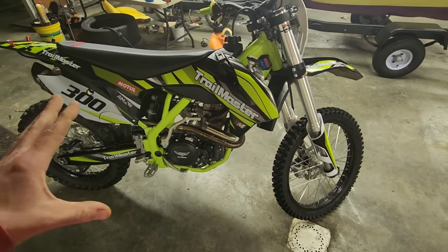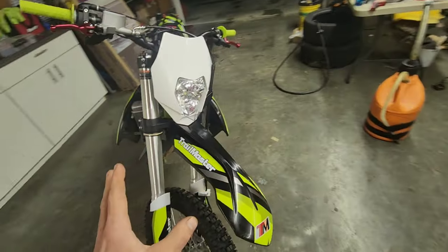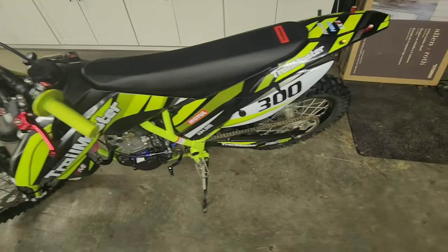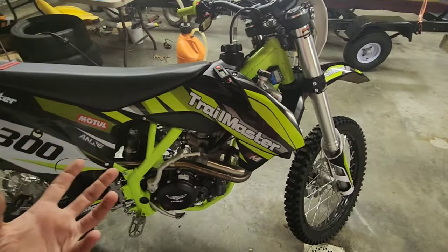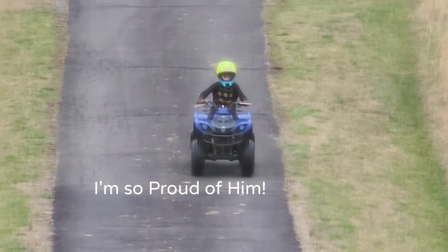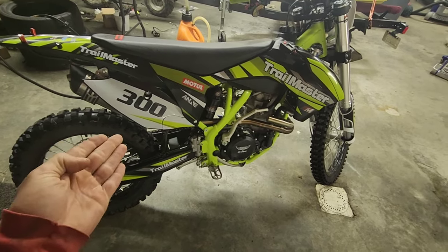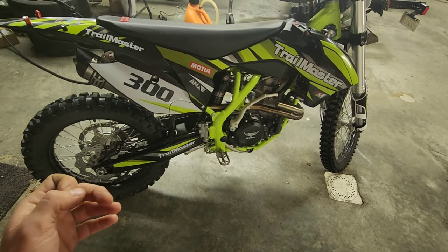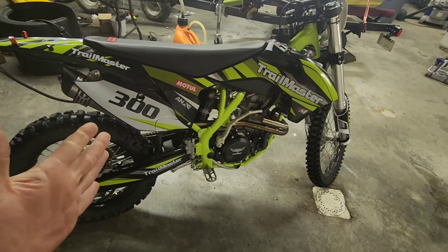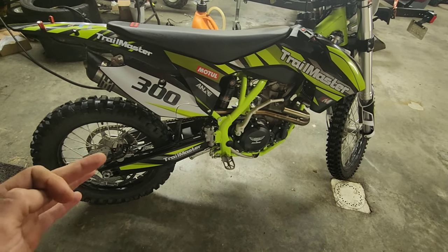I've been hesitant to make a review only because I wanted to get some hours and miles on it first. My goal was to turn this thing into a street legal machine, which I've been working on over the last three months. I've also bought two four-wheelers so my girlfriend's kids can ride — now it's a whole family thing. If you're looking for a trail machine, this probably isn't it, but if you have riding experience, it's manageable and extremely fun — kind of like a baby brother to a 450.